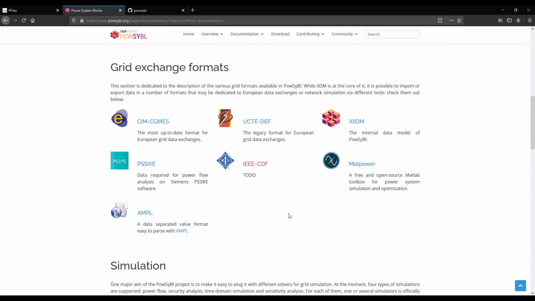You can find here all the grid exchange formats that we support. So, for example, we also support PSS/E formats, IEEE, MATPOWER.